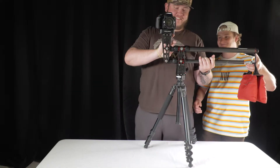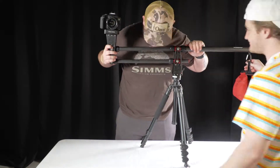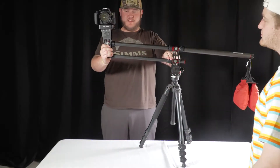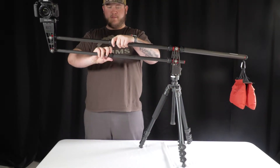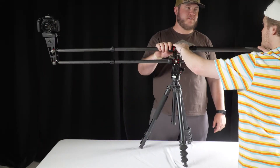After this, you are on the final stage, which is balancing. Use each of the six knobs to loosen and tighten the jib arms as you extend them to balance the camera. The adjustment should be subtly tweaked until the camera is perfectly balanced. This can take a while as you try to balance out the camera.